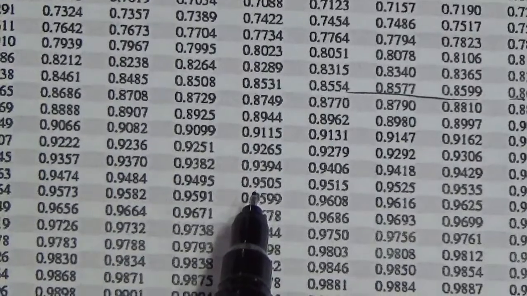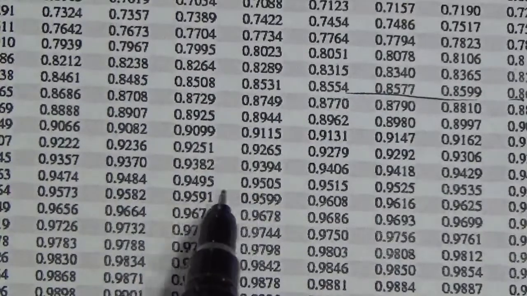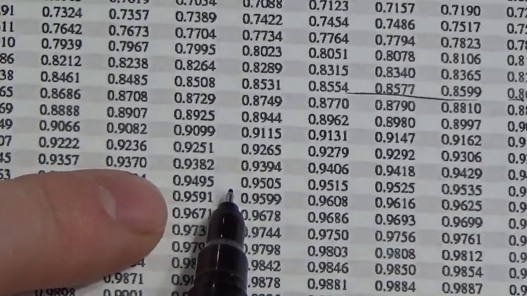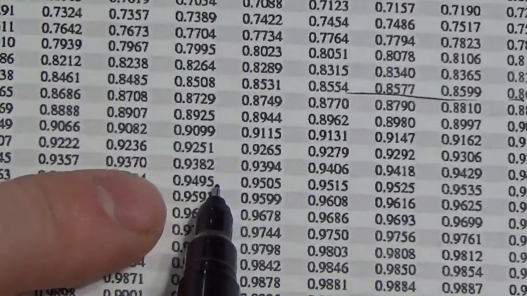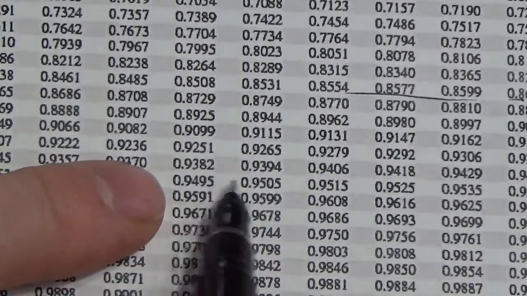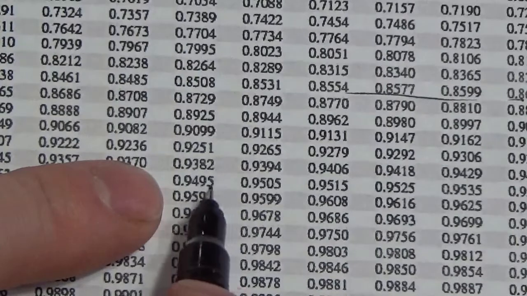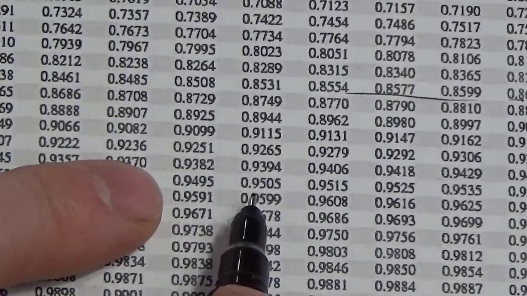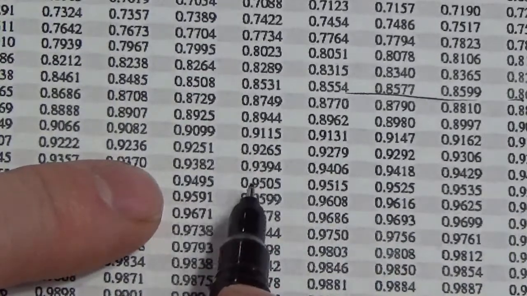Oh, would you look at that? I don't actually get one where it's 0.95. It jumps right over it in my chart there, okay? So what I got to do here is make an approximation. Now, if it's closer to one of these than the other, then you would go to that one. But in this case, 0.95 is a very little bit greater than this one and smaller than this, but it's the same amount. Look at this, tenths, hundredths, thousandths, ten-thousandths. It's 5 ten-thousandths greater than this one, but 5 ten-thousandths less than this one.